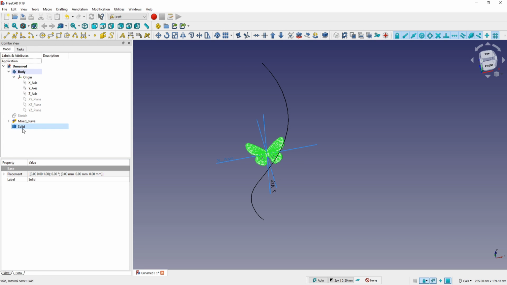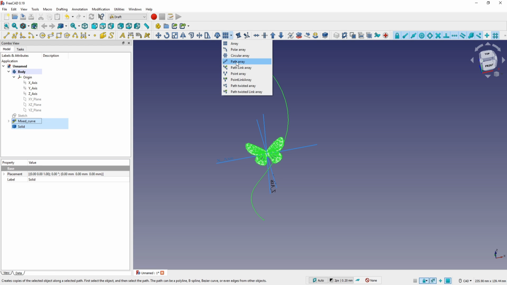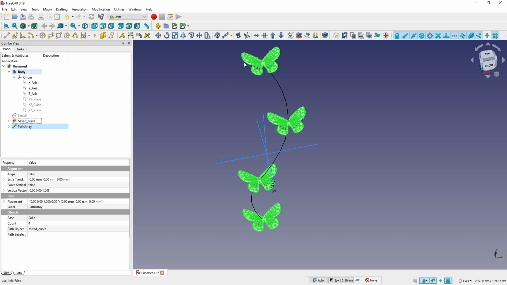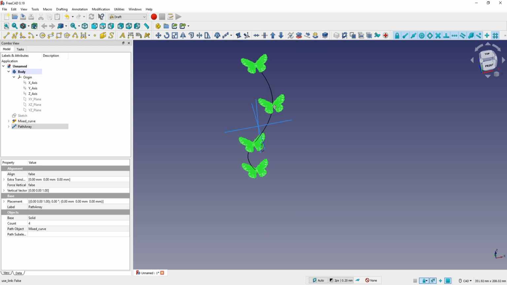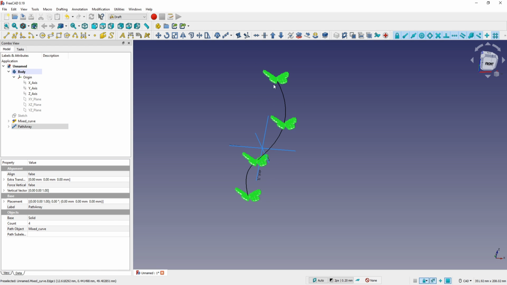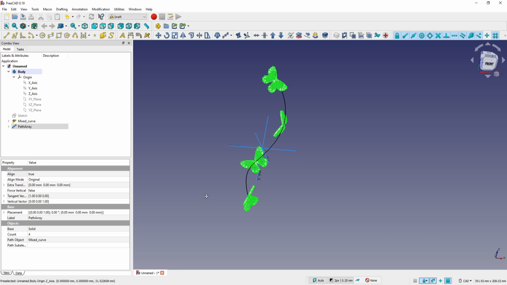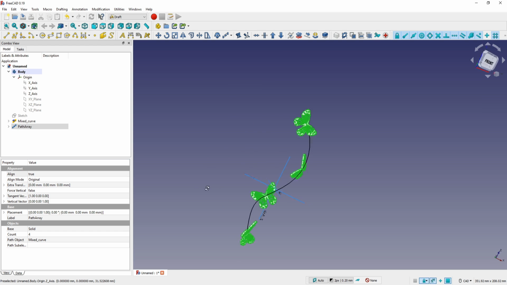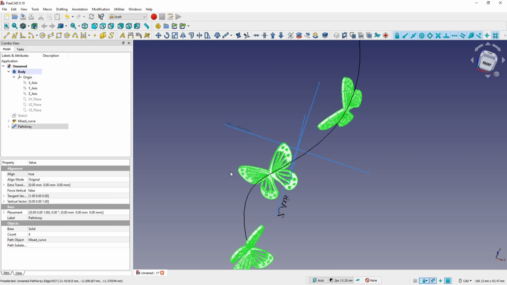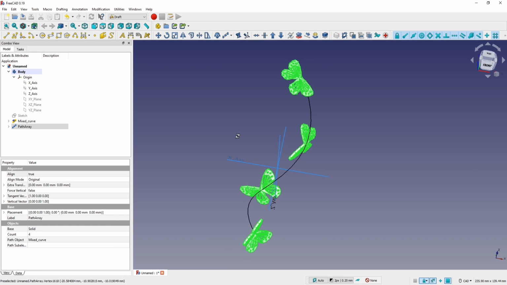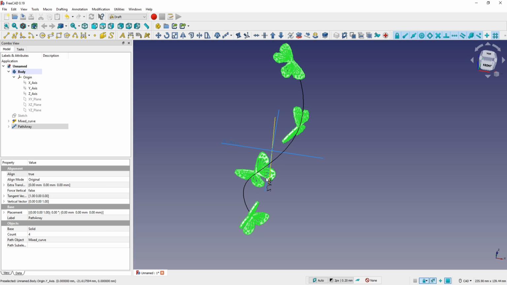With this solid selected and mixed curve, I press Path Array and I obtain 4 butterflies. Align. This align is true, and I leave it for now on this stage.